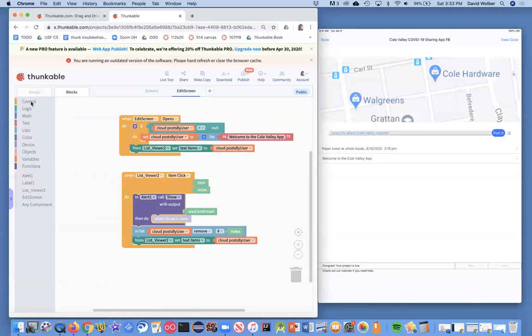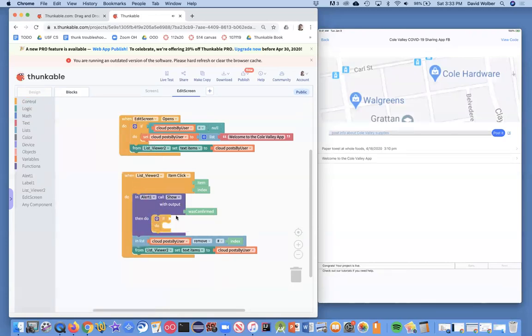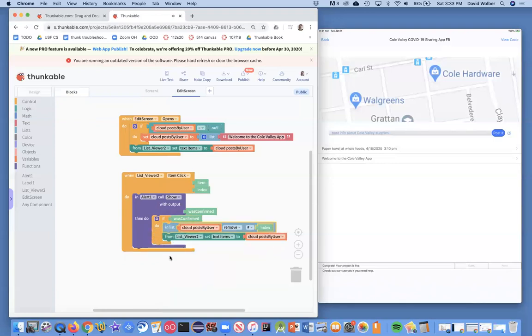All right, so I'm going to bring in an if statement. I want to ask a question, and I can grab this was confirmed and get an instance of it. Only if it's confirmed do I want to do all this stuff.